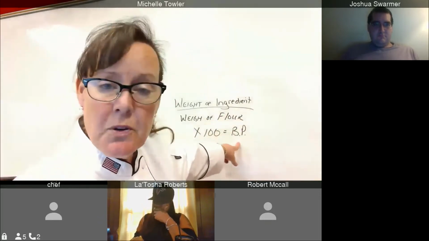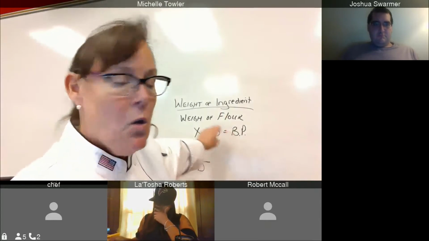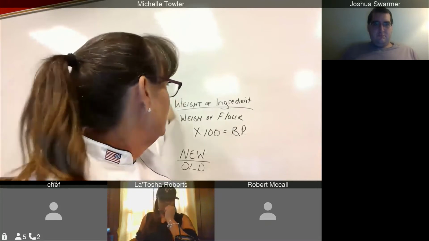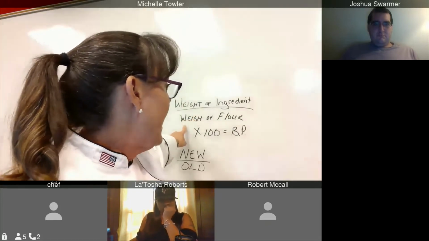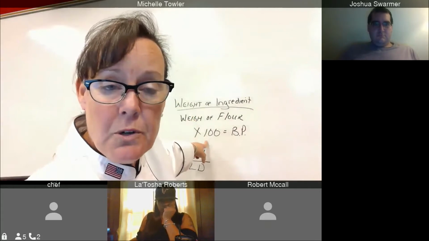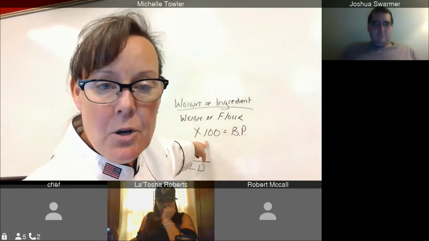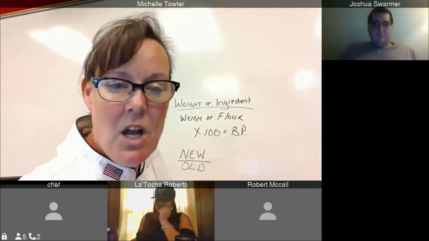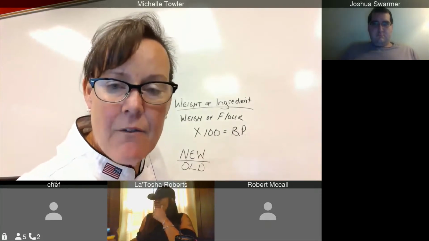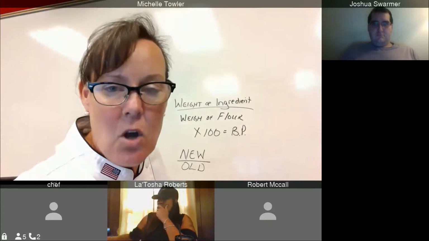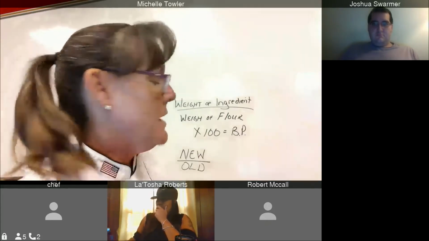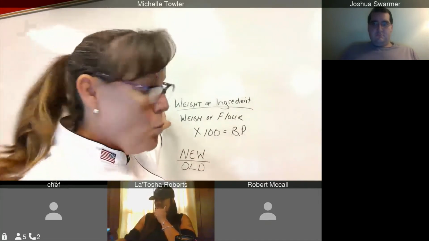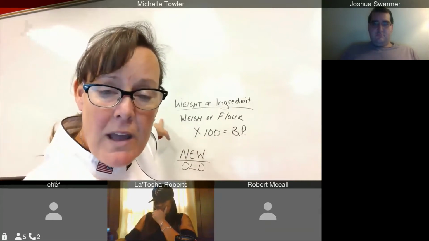You can use your baker's percentage formula, which is the weight of your ingredient over the weight of your flour. When you divide the ingredient by the flour, which is always 100%, if you look at a recipe in your book, flour is always 100% of that recipe, okay? Everything else is scaled out based on that flour. We will go deeper into that when y'all are in class, but I want you to remember weight of the ingredient divided by the weight of that flour.